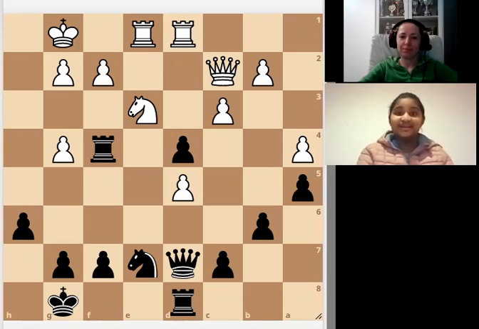Jan is playing white and Magnus is playing black. Hi everyone. Yeah, today's game is really nice. So let's start with this position. From this position, the most interesting things began.